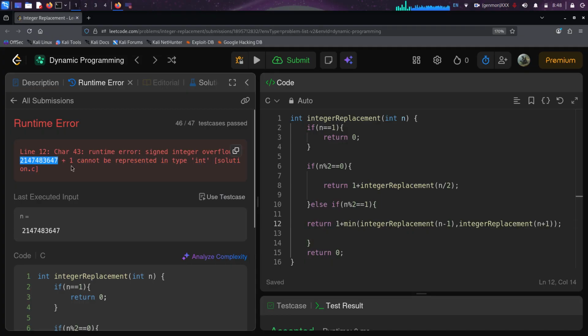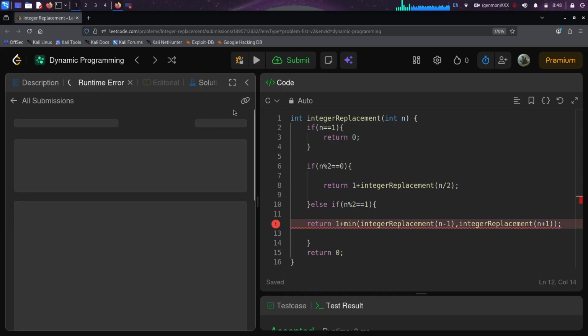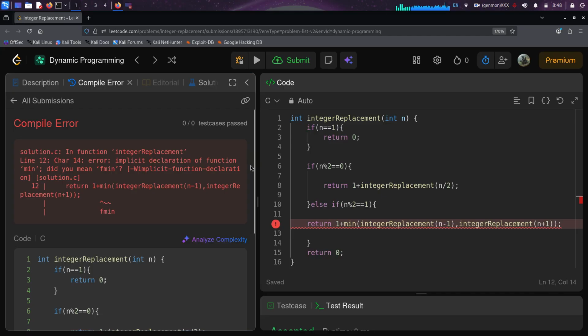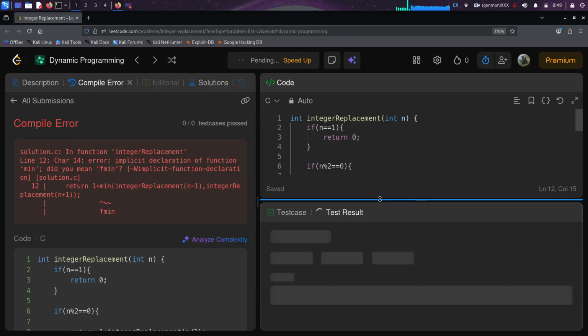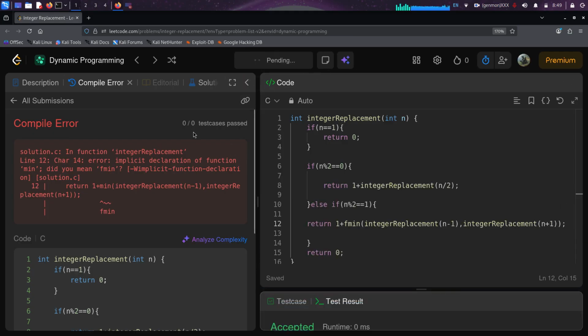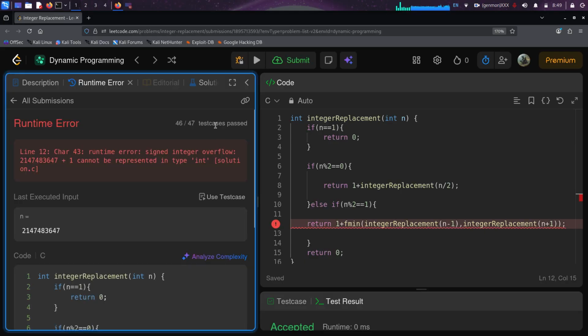Too big integer. What should we do? First of all, about this, let's submit and take the test case. Looks like we can't.